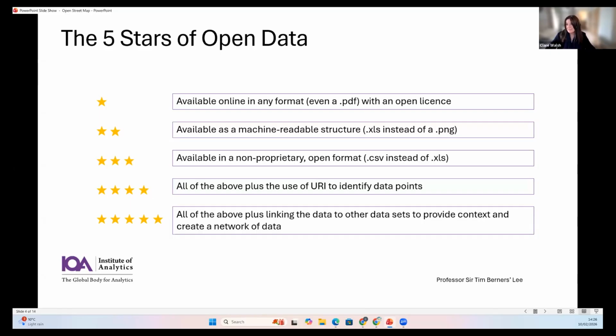4-star means basically there is a URL attached to every point on the map, which is the case with OpenStreetMaps. This means we can go in and we can target any point on that map that we like using our data analysis. It's all visible to the machine. And then ideally, it would already be linked up to other services. And with OpenStreetMaps, that is 100% the case. We have so many amazing applications already linking to it. And so we want you to start thinking imaginatively, what could you do with this incredible resource?